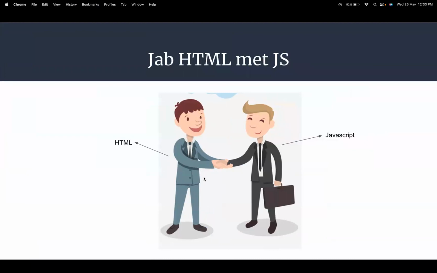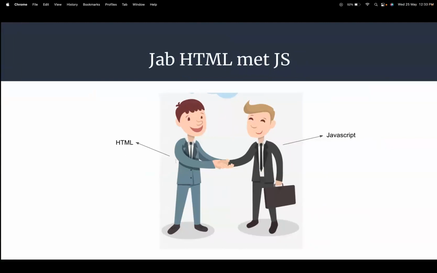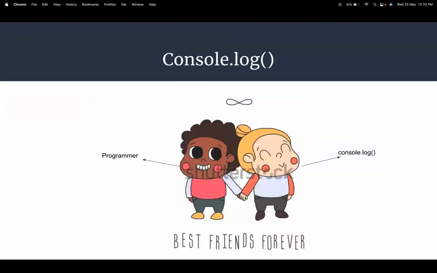If you use a REPL, there is something known as a shell, right? Inside the shell, you can see whatever consoles you write. Similarly, for an HTML page, there is a console in the browser also. This console is very useful whenever you do programming or want to debug your code. It is like your best friend. For every programmer, console log is your best friend. Like in HTML, how you use border as your debug tool, in a similar fashion in JavaScript you'll use console as your debug tool.